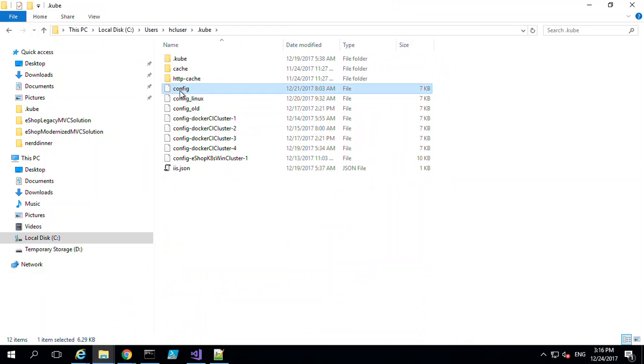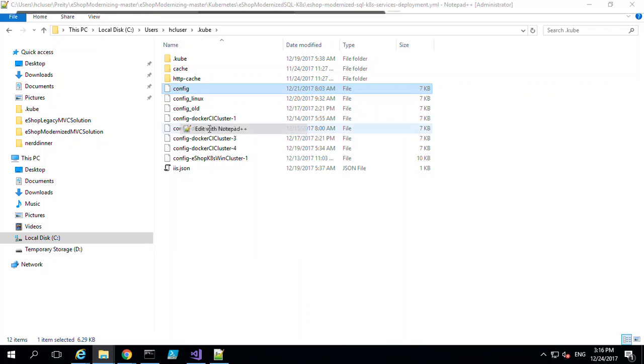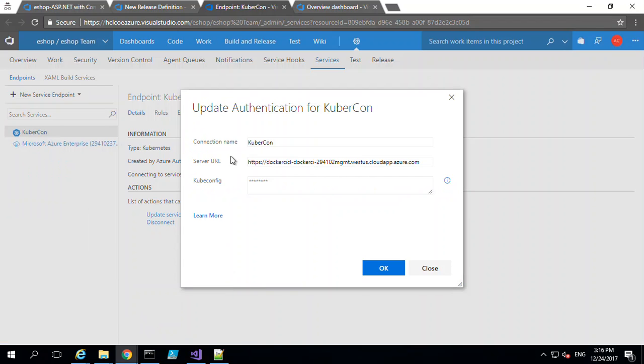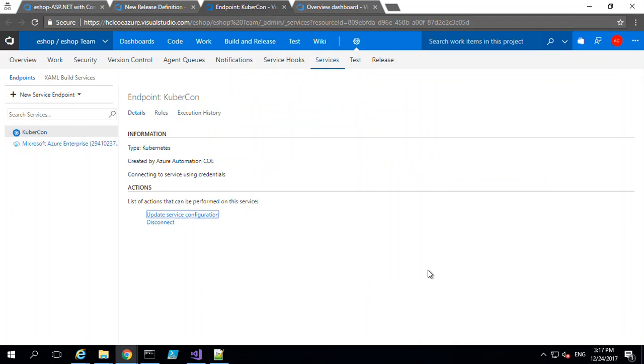Under this we can see the config file is created. It is basically a path to that Kubernetes cluster, the same URL, and we copy the whole content and paste it into our kube config text box.